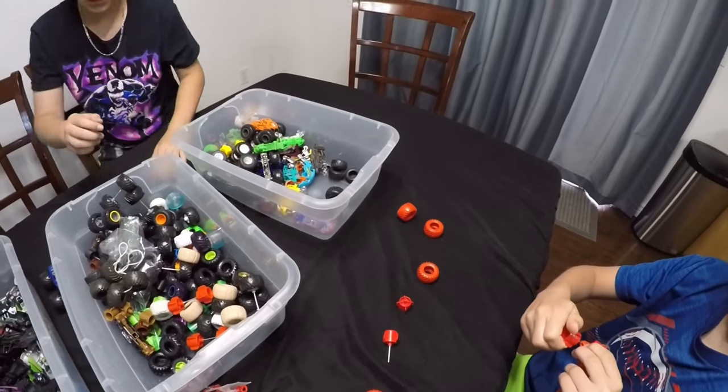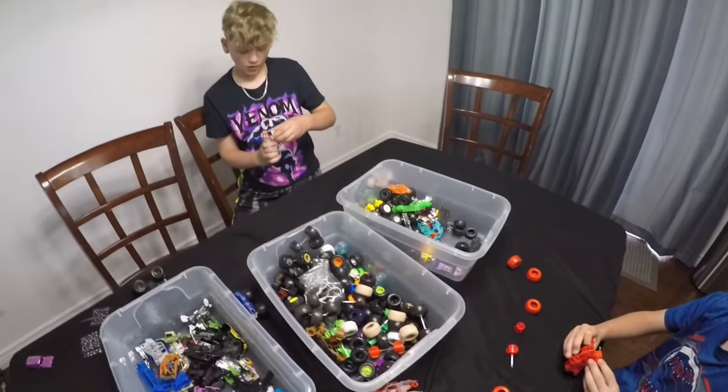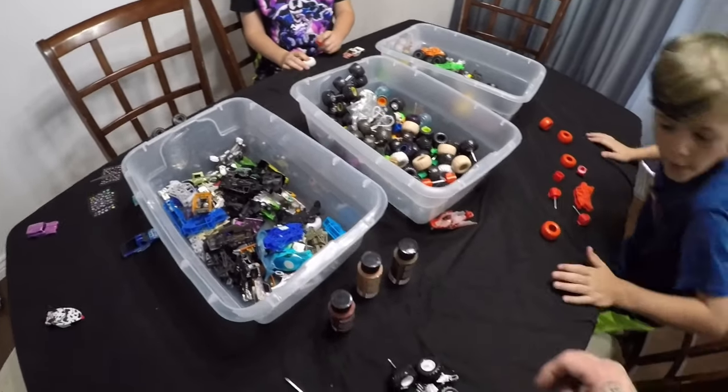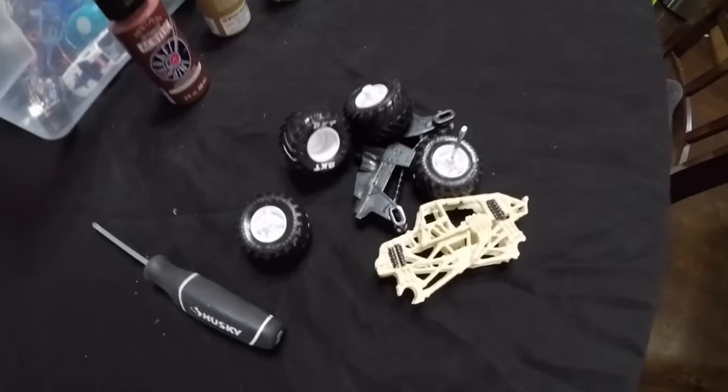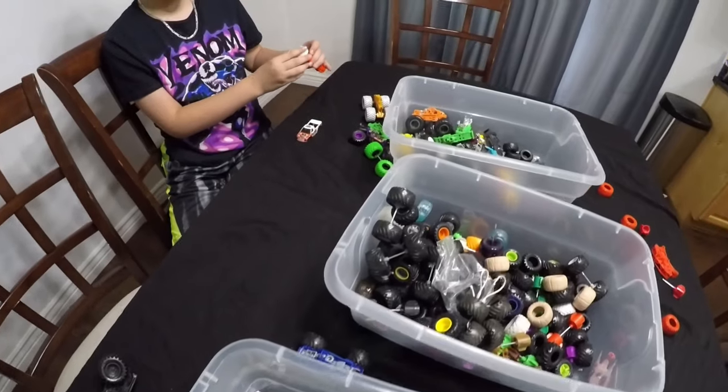It would be cool if you made one that could float on water, like a monster truck that would float on water. That would be really cool. Are these yours, Reagan? Are these the ones you're doing? Do you know what's another idea? Look, not the tires, but you can put these and that on that truck.